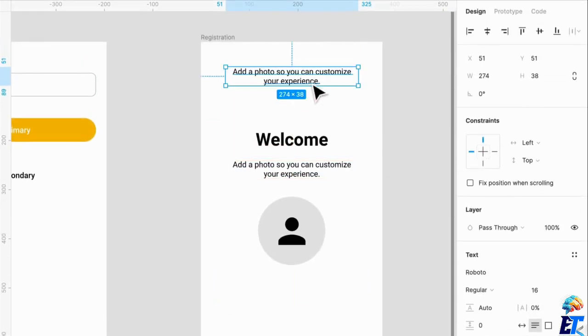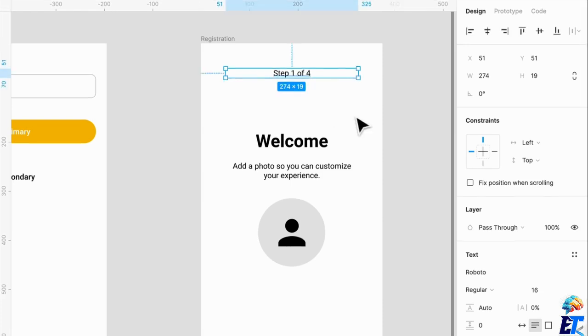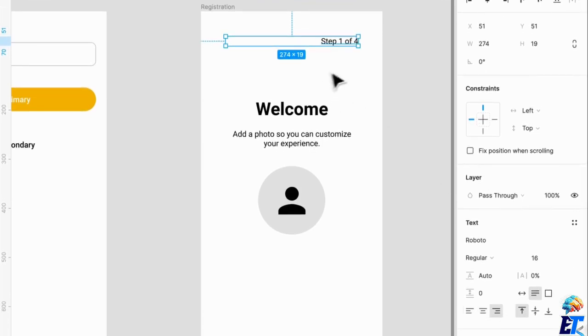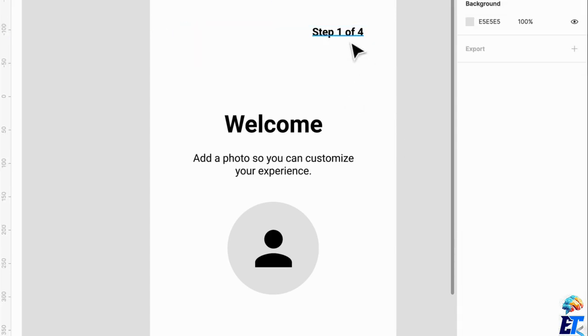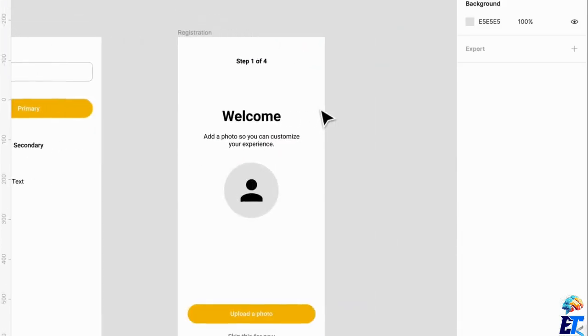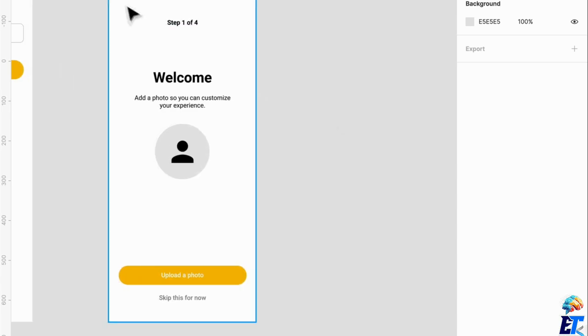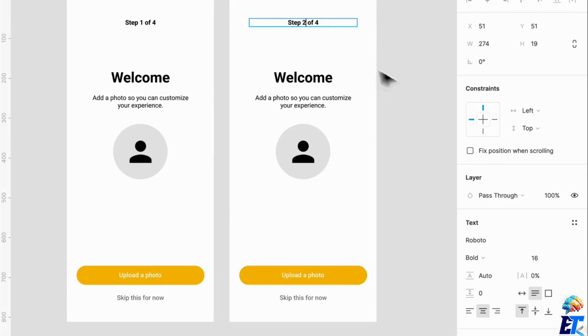And I think another thing is we need to let people know, since it's going to be a multi-step process, what step of the process they're in. Let's just change that. So step 1 of 4. Okay, and let's just bold that so it's pretty obvious. I mean, we can actually just leave it at the top. I'm not sure about the whole layout of the pages yet. So if we copy that, we can just change that over there.